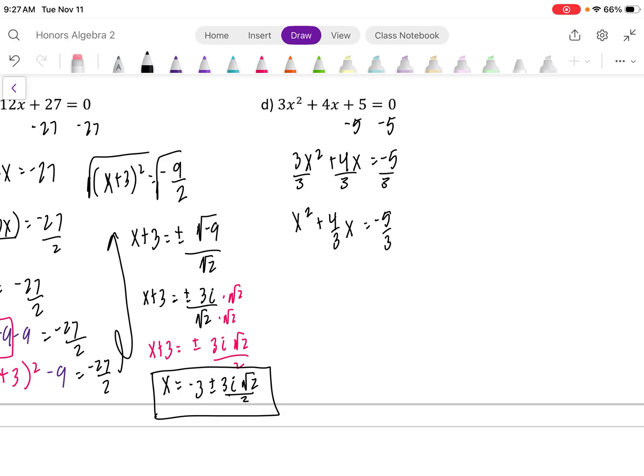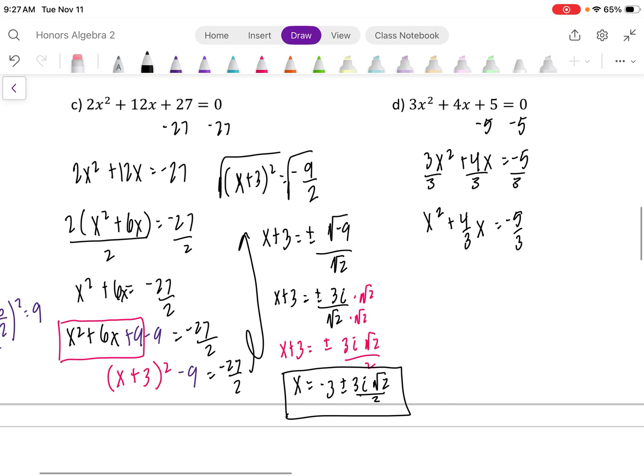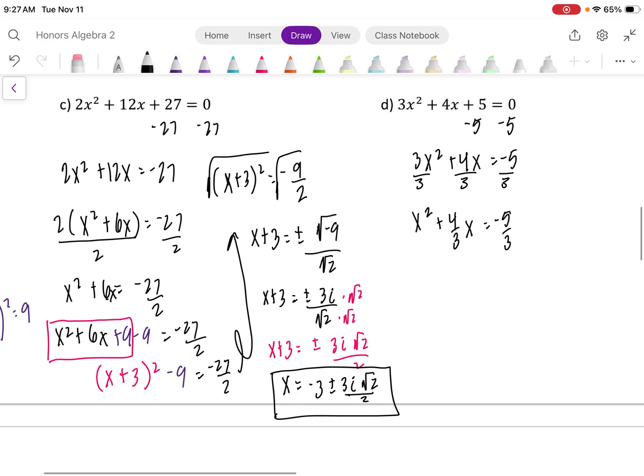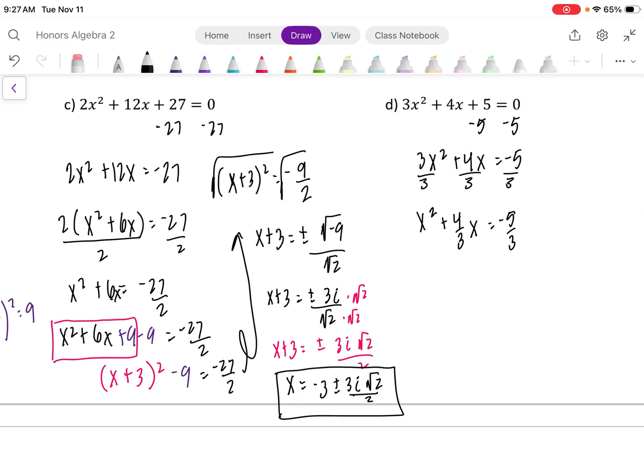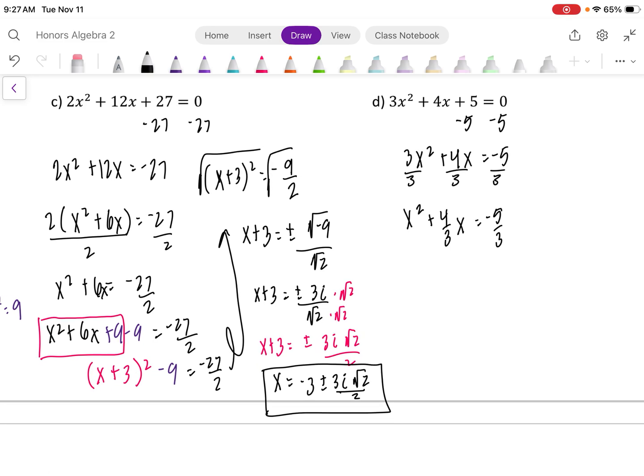Now, I know some of you are like, well, how can we just divide everything by 3 if it's not really doing anything? But really, if you do it to one side, you have to do it to the other, and so it kind of just works out. You just divide everything by 3. In this sense, if you compare C and D, sorry, I'm kind of backtracking, we subtracted the 27 over, and then we divided everything. And that was nice because the 2 went into the first two terms. But here, the 3 doesn't go into the 4. So we just divide everything by 3 and we have fractions. And that's okay. Fractions are fine.